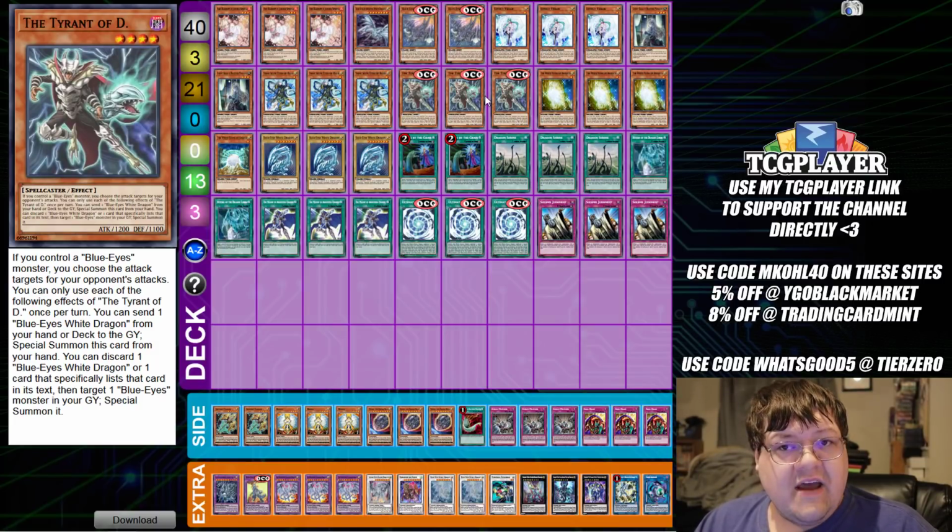Being able to choose those attack targets for this card kind of actually matters. And then you get a free send of a Blue-Eyes White Dragon from your hand or deck to the graveyard to special summon this card from your hand. You can discard a Blue-Eyes or a card specifically listing that card in its text to revive the Blue-Eyes that you just milled off. That seems pretty good, actually.